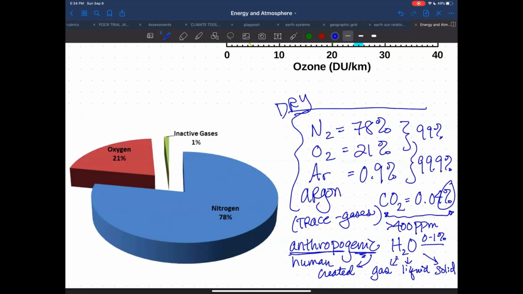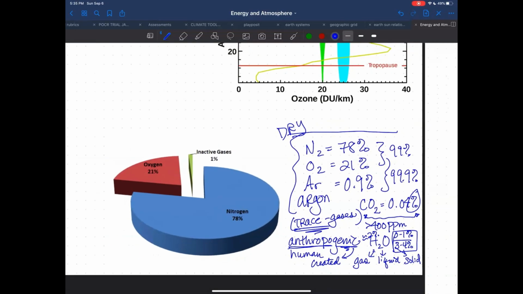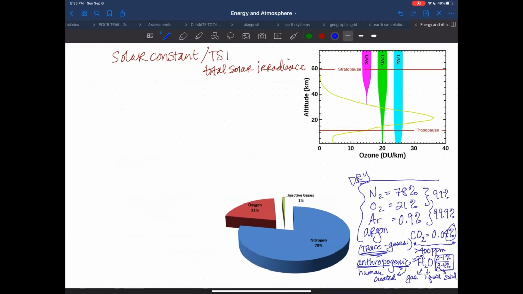So they take that out, and then in some of the most humid parts, like the tropics, where there's a lot of warm water evaporating into the air, it can be as high as between 3 and 4%. So it's really variable. You should know that. So they often give an average of about 2% of the atmosphere as water gases. Okay, so we've got all of these gases in our atmosphere and a lot of other trace gases that I'm not mentioning here. And the solar radiation interacts with these gases.